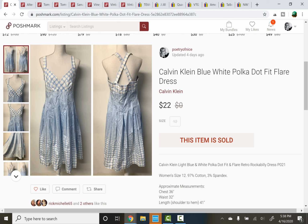If you're wondering what my cost of goods tends to be, it averages out to about $1.69 a piece across the fiscal year when I do my taxes and whatnot for the inventory that I purchase. So have that in mind if you want to, just to see what I'm paying for each and every item on average. But yeah, this one sold on a best offer on Poshmark for $22.